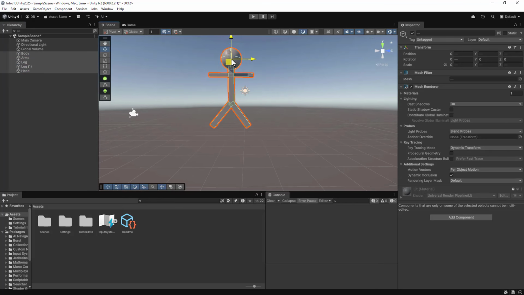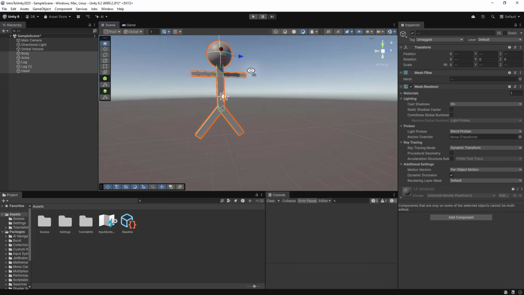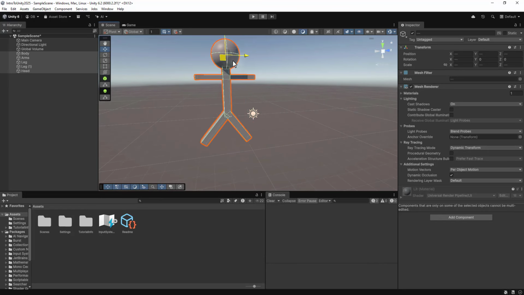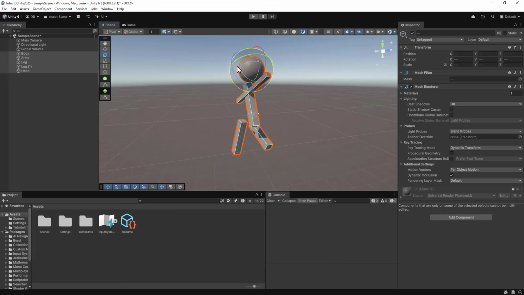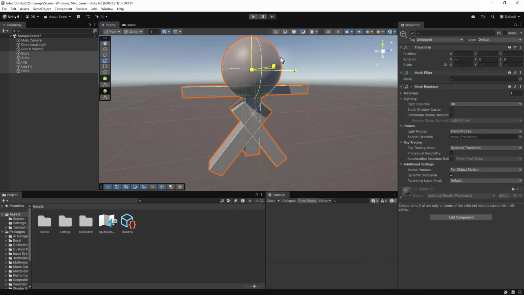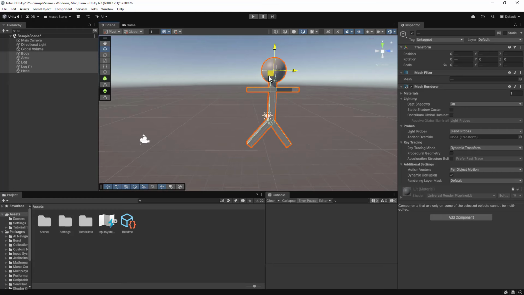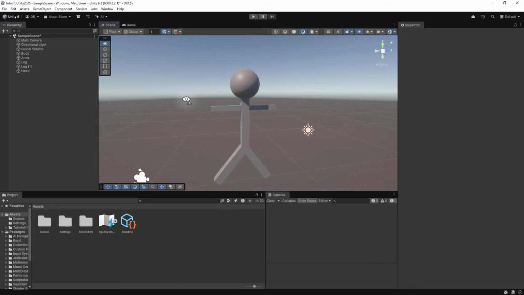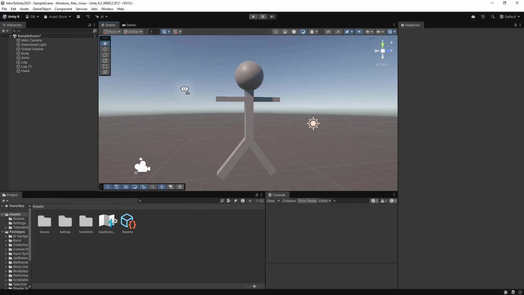We can then position it wherever we wish, and you'll see if we use the Move tool, it is going to move all of those. If we use the Rotate tool, it is going to rotate all of those. It does look a bit strange, but then also if we use the Scaling tool, it will scale them as well. But let's just move this into a nice position, maybe somewhere over here, and there we go. So there is our stick figure.